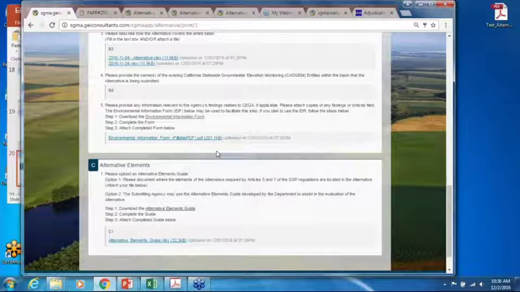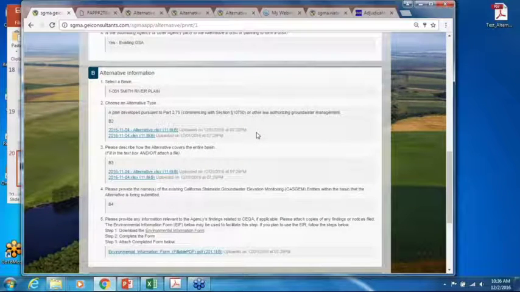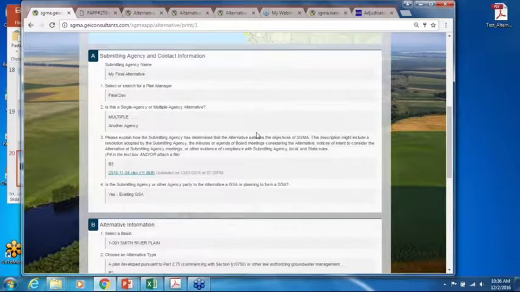Great. I guess more of a technical question. Are there any file size limitations for uploading documents to the tool? Great question. I'm not aware of any right now, but I will check into that, and if you could send me, Stephen Springhorn, an email directly, I'll get back to you with that information, and we'll post that information on our website so everyone knows if there are any file size limitations. That's a great point. And my email will be on a slide at the end of this presentation.